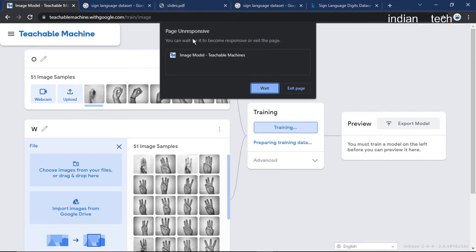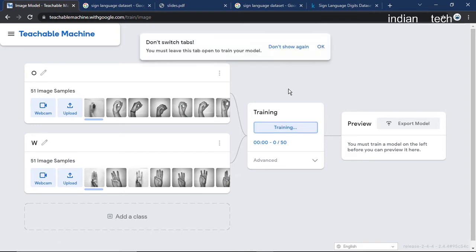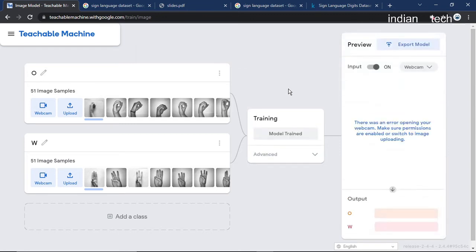So you need to stay on the same page until the training is completed. So don't change your tab or close your browser. It will take a few seconds to complete the training. Once it's done, we can use the H5 model or we can use the TensorFlow Lite model. We can use it in the web browser or we can use it in the mobile application.